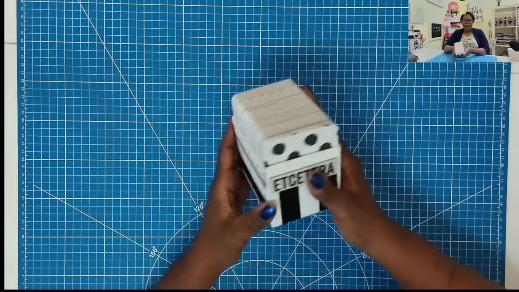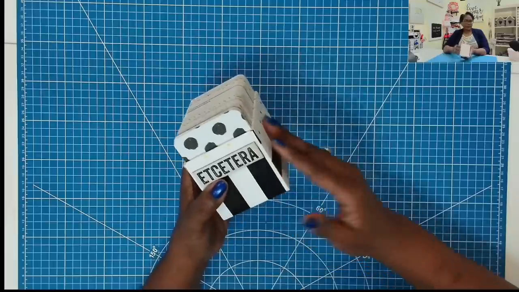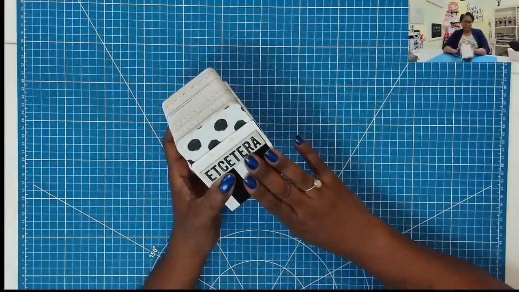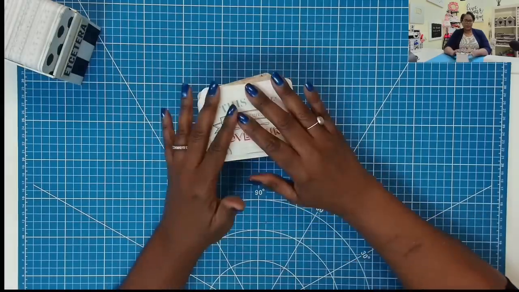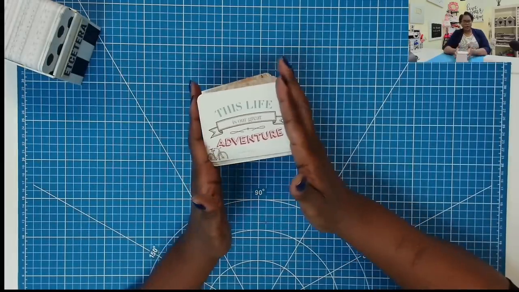Now me being me, I'm color coding my boxes. So I know that in this box, if I happen to be looking for black, white, gray, or brown, it's going to be right here. And today we're going to take what I'm calling my oranges and my yellows and we're going to create a box for it.